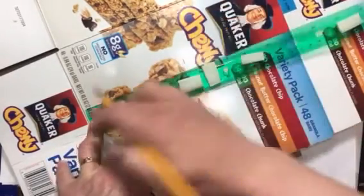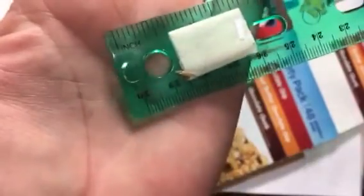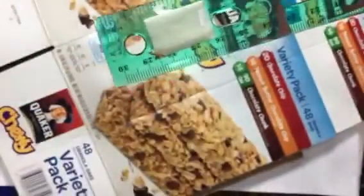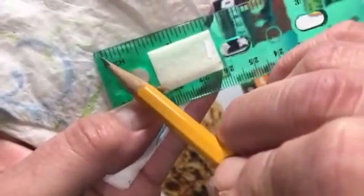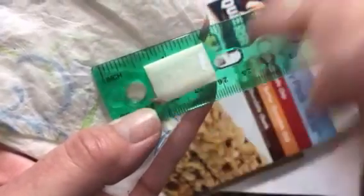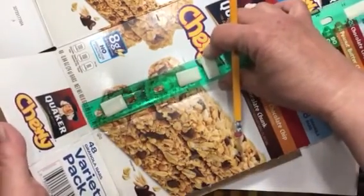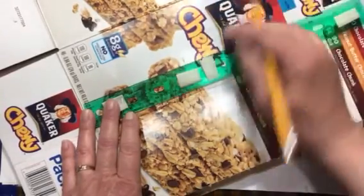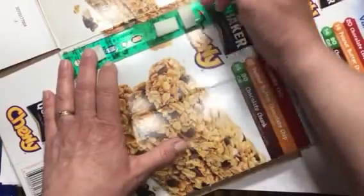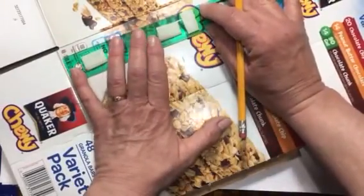I'm back. I measured our cut point to be four and a quarter inches from the bottom where it folds up. On most rulers there's a little extra space before the measuring starts — it's hard to see, but what matters is that all measurements are consistent. I butt my ruler up against the edge, counting that little extra space, going to four and a quarter. Then I just mark it in at least three different spots.